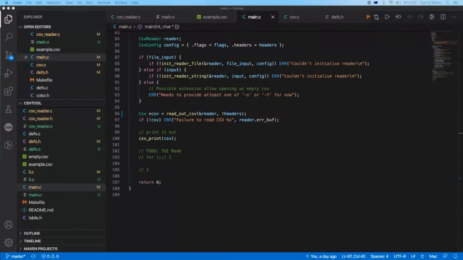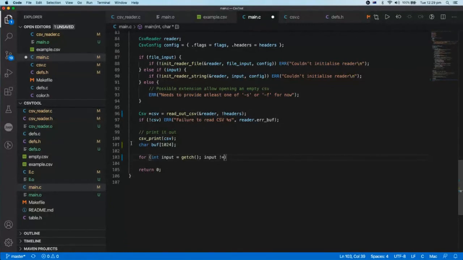I like doing them infinitely, but we probably won't do it infinitely here. I don't know, we'll see. We need some buffer because we're reading an input. If we edit things, we're going to read an input, but otherwise we won't. And we're just going to read one character at a time, and we're going to use a special function called getch.